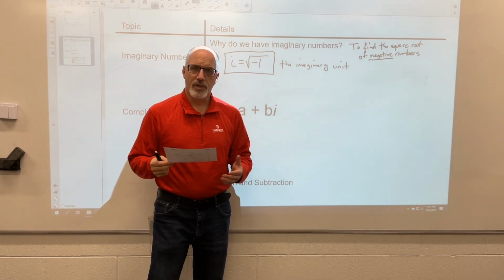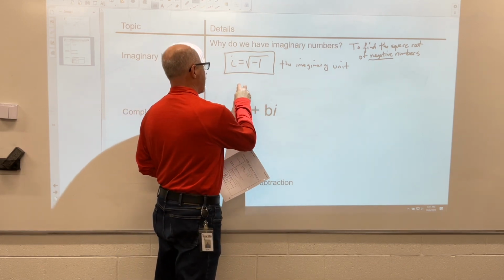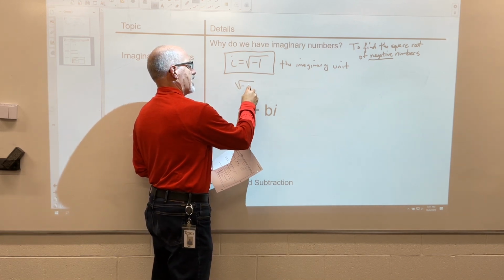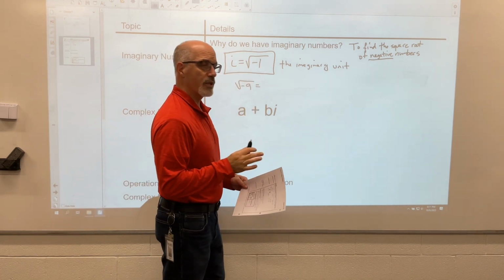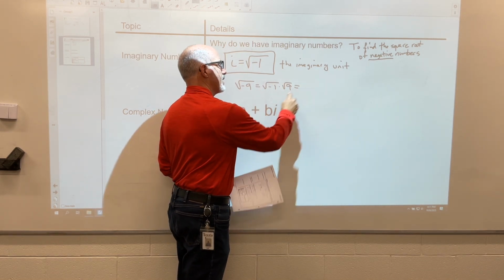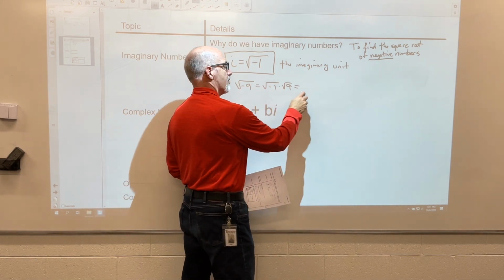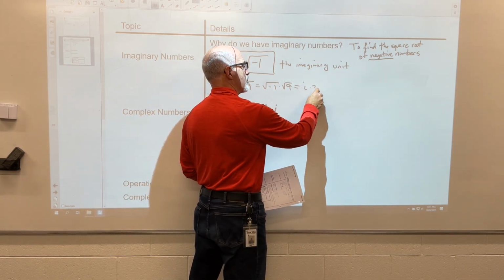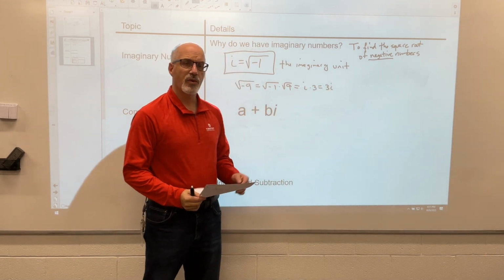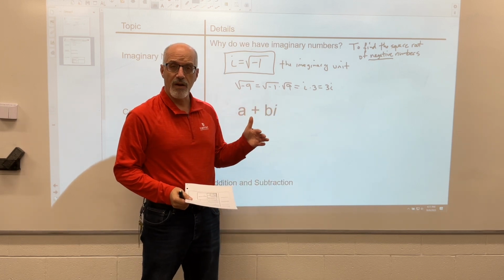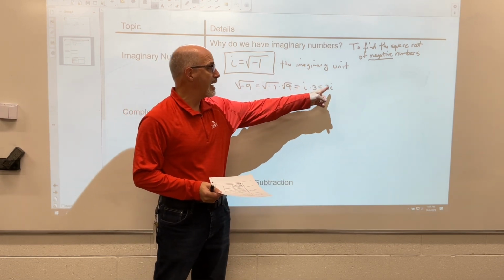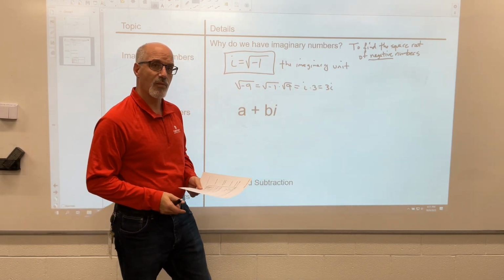All right, so let's do a couple quick examples. First example, if we want to do like the last problem we just did, the square root of negative 9. What we do is we separate this into the square root of negative 1 times the square root of 9. Then the square root of negative 1 is i, the square root of 9 is 3, and we usually list the i second, the 3 first. Even though i is not a variable, it often looks like when we did 3x or 3y, it is a constant, but you're going to treat it the same way.